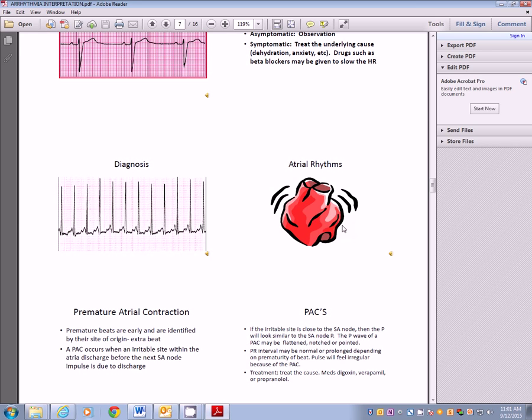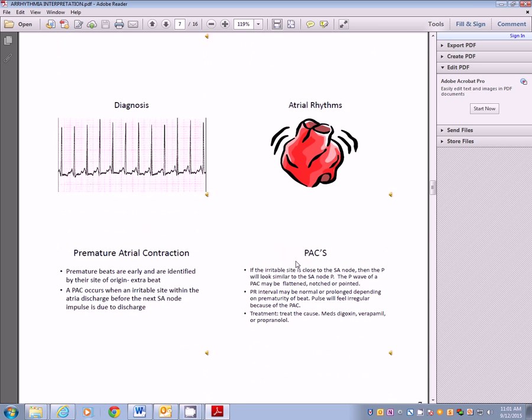All right, then you got your atrial rhythms, and then I'm going to pause this one and I'll come back and do part 2 so that I don't put too much on this one. Your atrial rhythms, that's the only ones that I want you to know about the sinus. There are other sinus rhythms. There's sinus arrest, but we are only learning basic EKG interpretation. So with that said, there are some rhythms in here that I will not be covering. I'm covering the most common in this, and so in your sinus group, I'm covering normal sinus rhythm, sinus brady, and sinus tach. I'm not covering sinus arrhythmia or sinus arrest.